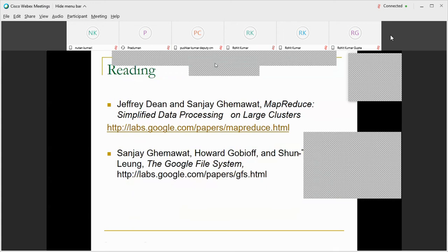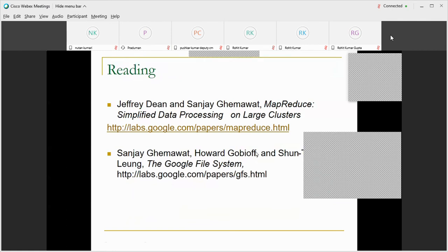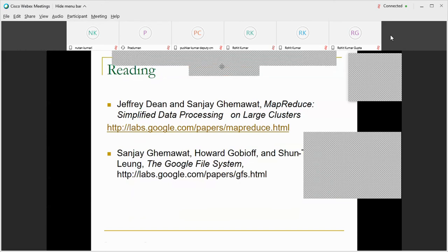Is there code for the mapper and the reducer? Where does the code of the sort and shuffle lie? Hello, sir, can you hear me? Hi, yes, you can speak. We have shown the code, and in that code it was written only for the mapper, the reducer and the driver part. Suppose we want to make any changes in the code for sort and shuffle, then what do we have to do?